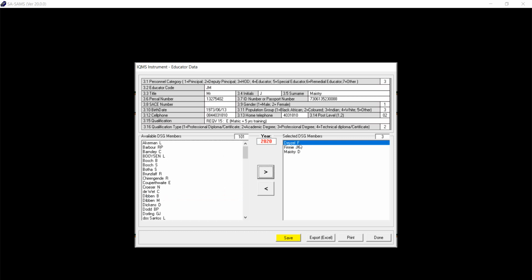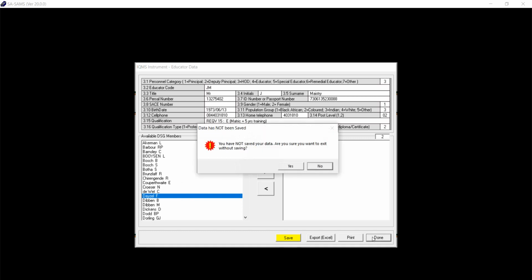If you make a mistake, you can click on the person and the backward arrow, and they go back. In my case, you'll notice I have two people chosen, Finney and Maestri. Once you've chosen your two people, you will now click on done. It says you have not saved. Do you want to save?